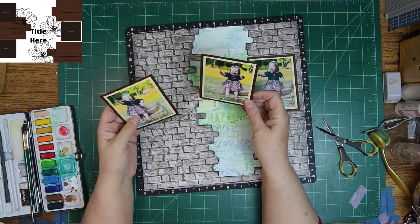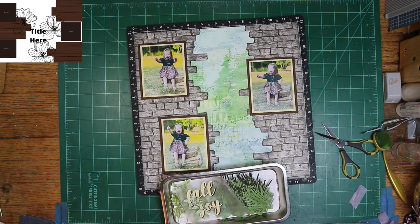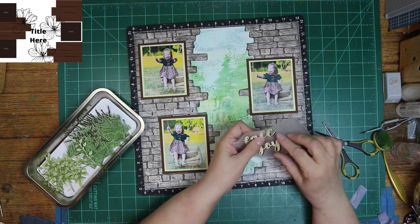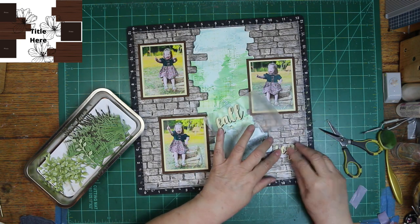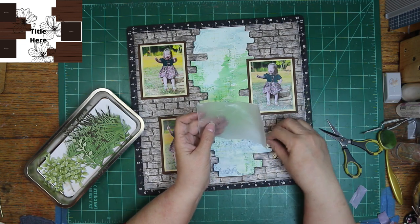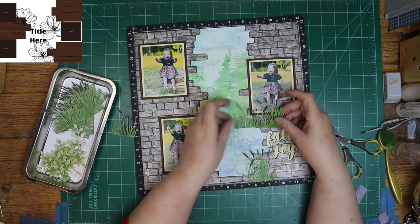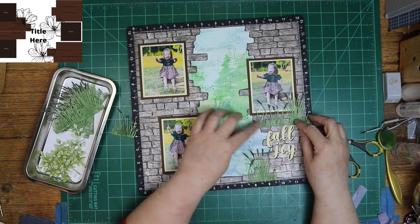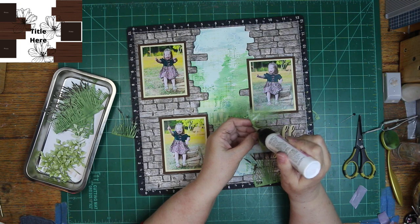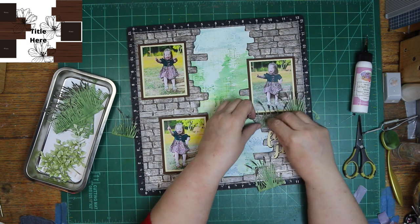I had it in my head how I was going to put these photos. I got those two photos backwards and flipped them around, so you've seen them like magic end up in the right place. I was trying to figure out ways where I could do it and still use my greenery with it. My title — those letters are Echo Park — and so it's fall joy, because she is really tickled in these photos. My brother chased her all over the place while my sister-in-law took photos, and she was everywhere.